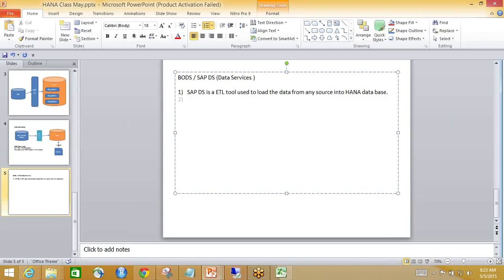From there also you can connect. That's why SAP DS is a very important ETL tool. It is very popular within SAP as well as outside SAP technology, and is capable of handling complex queries as well. Most customers use this SAP BODS tool, the SAP DS tool.